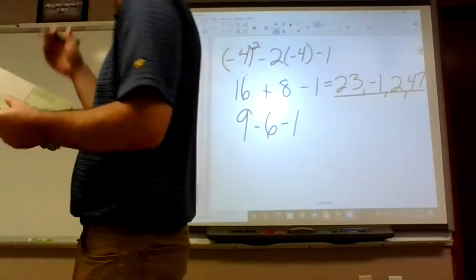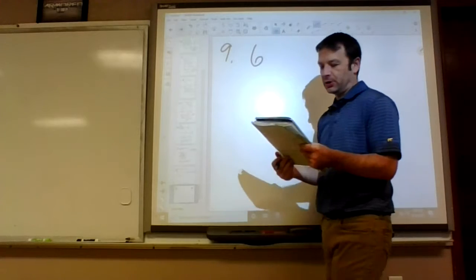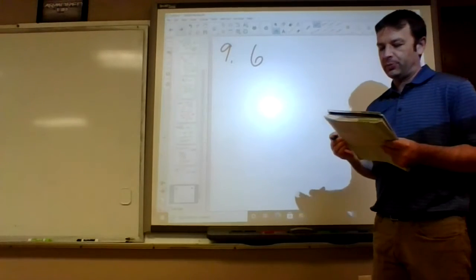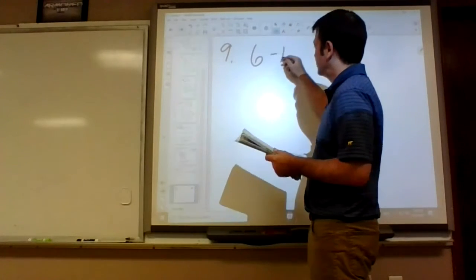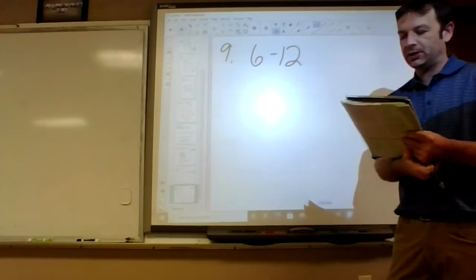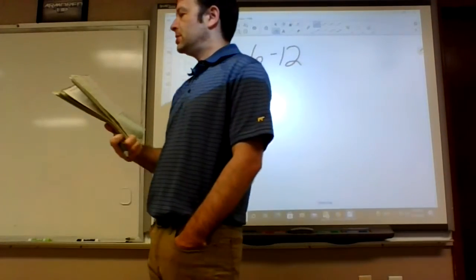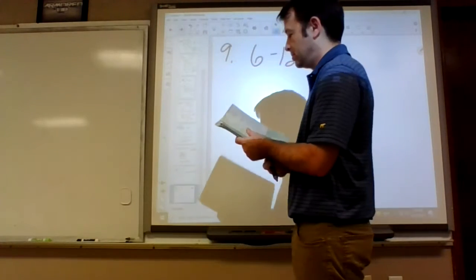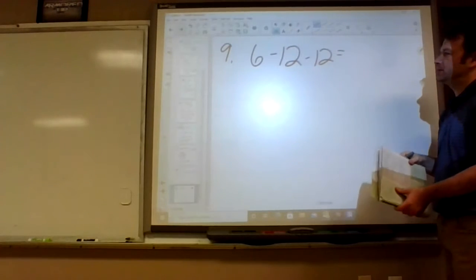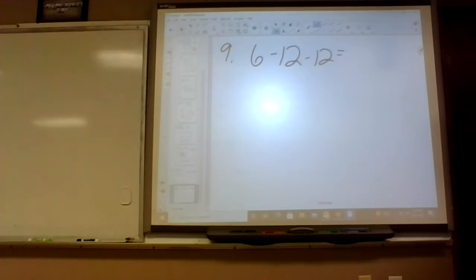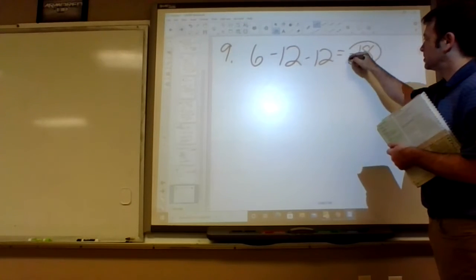2 times 3 is 6. You have to show work on 22. Plus 3 times y. 3 times -4 is -12. You could put plus -12 or just minus 12. And then minus 6 times z. 6 times 2 is 12. So what is 6 minus 12? Negative 6. Minus 12? Negative 18.